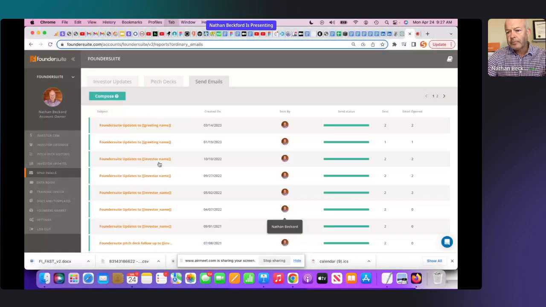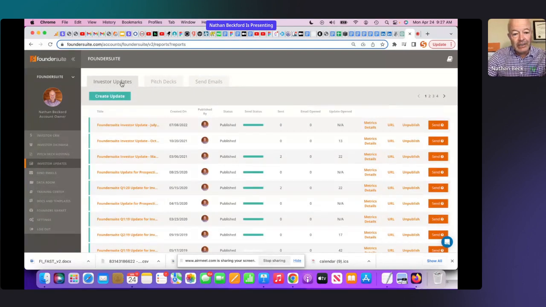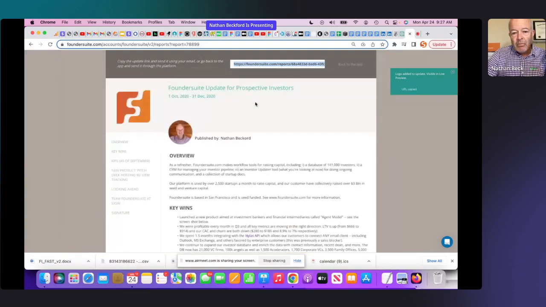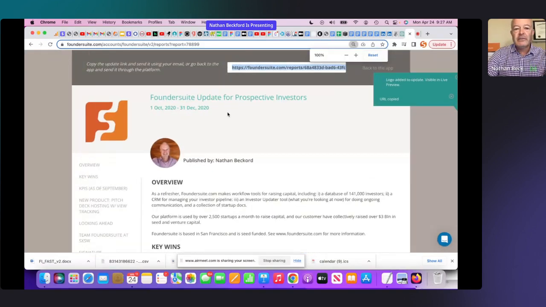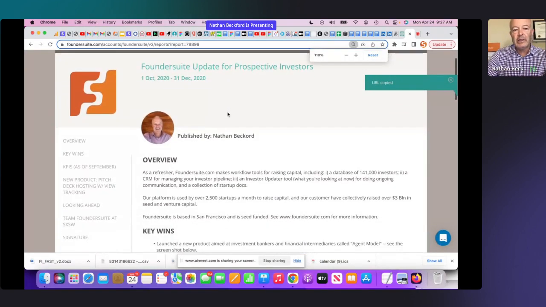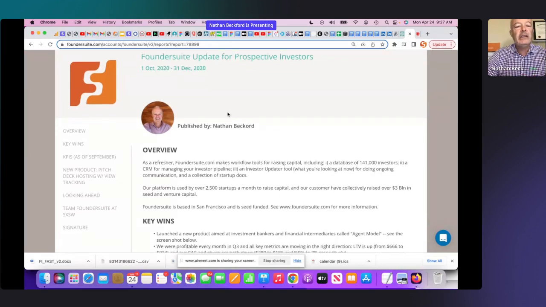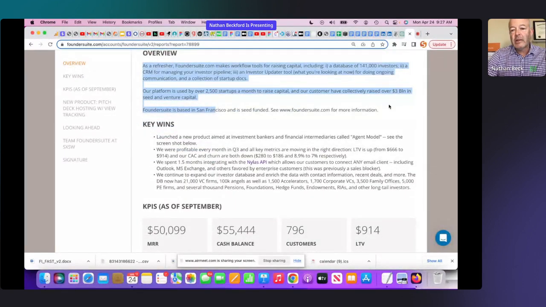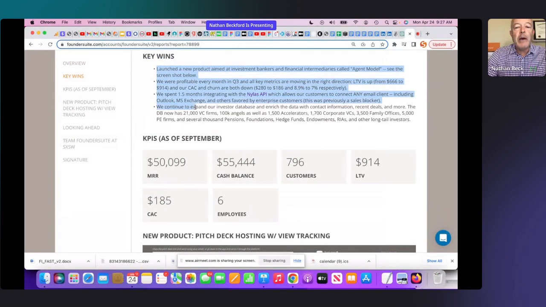And then the best thing to do is actually do this. Don't just pay lip service to it. Create an investor update or company update that looks something like this, and do it every month. So as a refresher, just put in a little bit about what you do. This will basically be the same section every single time. Put in what happened last month into this update.